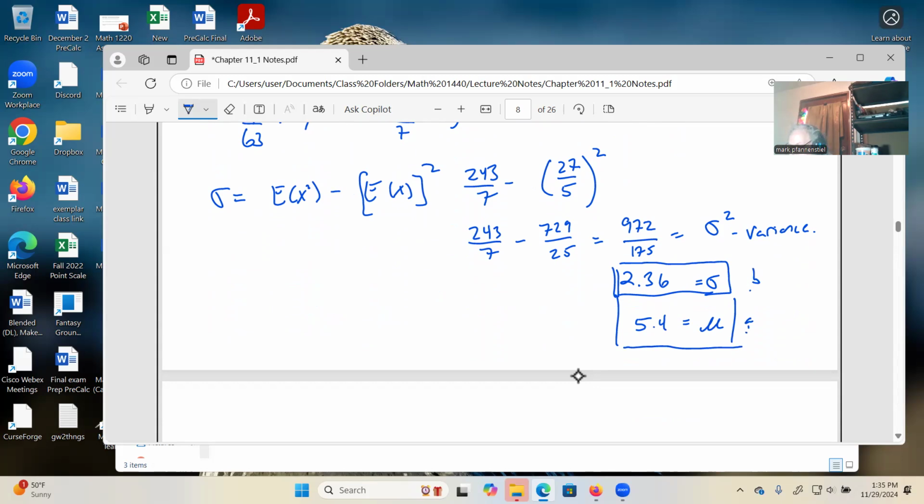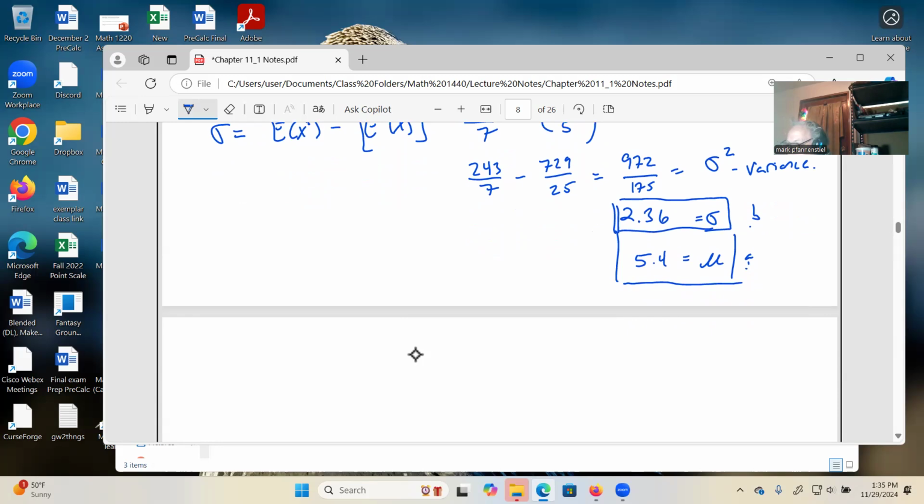All right, the next thing that we really wanted to figure out was what the chances were that we were going to be bigger than the average. Okay, so what is the probability? Going to the next page here. What is the probability that x is greater than 5.4? So this is just an integral. We're going to go from 5.4 all the way up to 9 of 1/18 times x to the 1/2 power, right? That was the original function. And we're just going to do this integral.